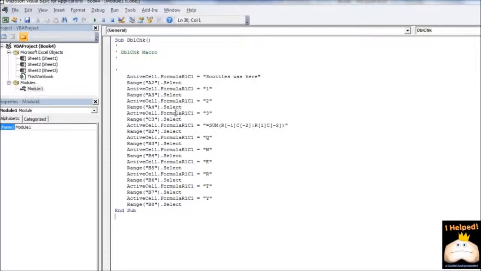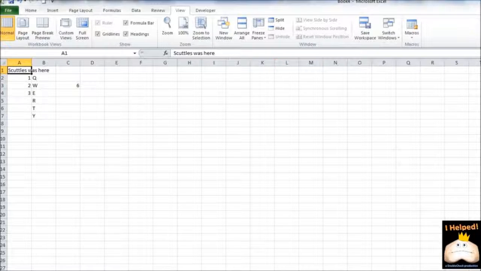So this is all of our code, and we're going to go into a little more detail, but here's what I want to show you. Up here we have a play button, a pause button, and a reset button or a stop button. And over here, if we want to get back to our spreadsheet, we can either press Alt F11 again, or we can just click on this little icon right here that looks like our application. So we're going to go ahead and click on that, and that brings us back to Excel.